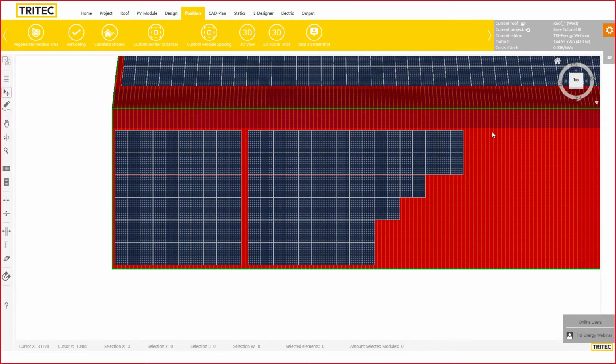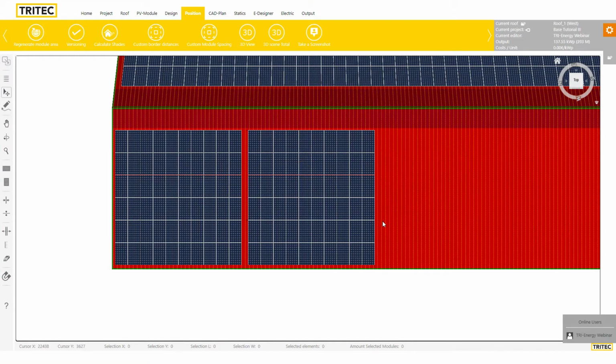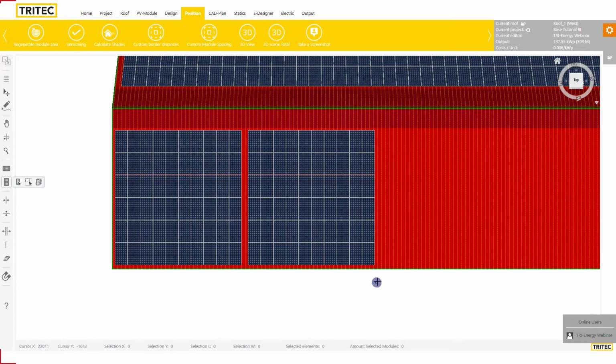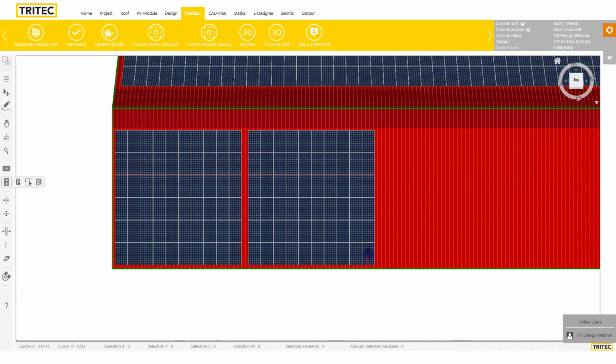So that's one option. Next option is this one. An indicator is here, a rectangular selection. Very easy. You see the mouse pointer has now this blue spot underneath. And if you want to maintain that the inserted modules are docked to existing modules and the pattern of the existing modules should be used, just make sure there's an overlapping from your rectangle selection box to existing modules.